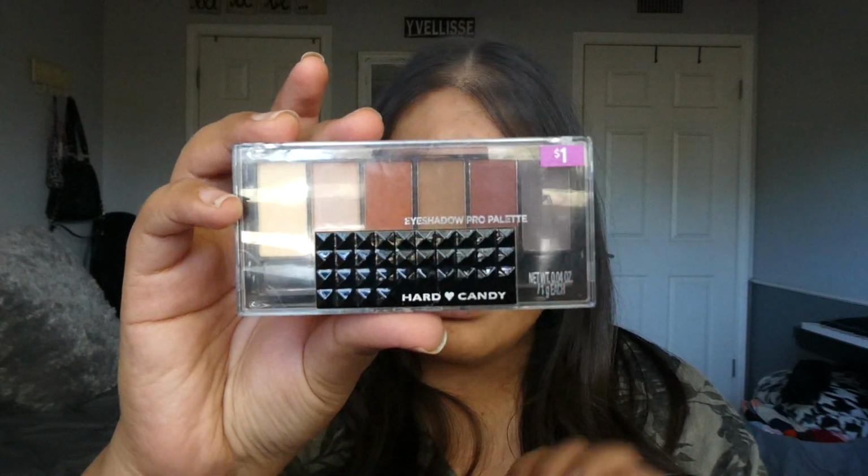Okay, and now I'm going to be taking my eyeshadow palette. This is the Eyeshadow Pro palette from Hard Candy. It's a Look Pro Matte Eyeshadow Pro palette. I don't really know if that's the full name of it or if it even really has a name, but yeah. So there are 6 colors, I believe. Yeah, 6 colors in this palette. It's very fall-ish, so I'm super excited. Once again, I've used this multiple times, but I have not used it in a video yet. I just thought it'd be really cool just to go ahead and film this video for you guys.